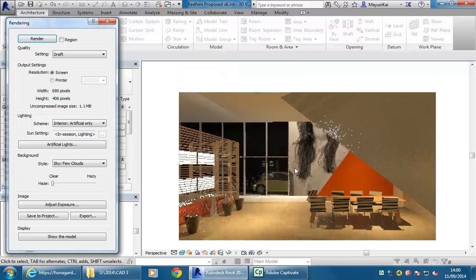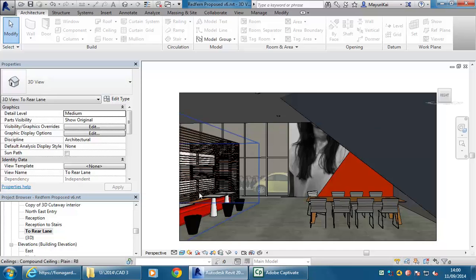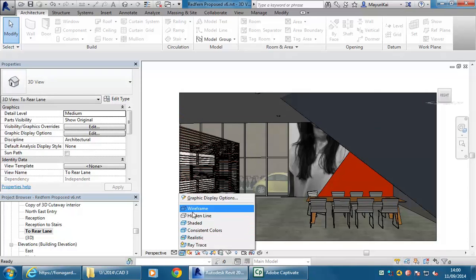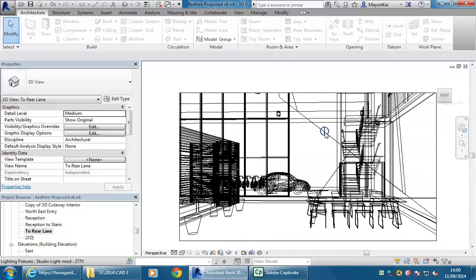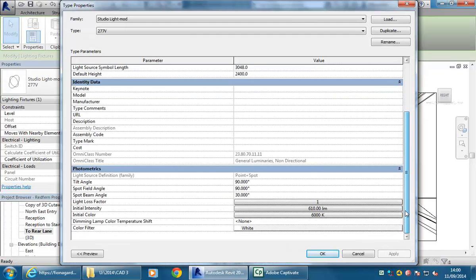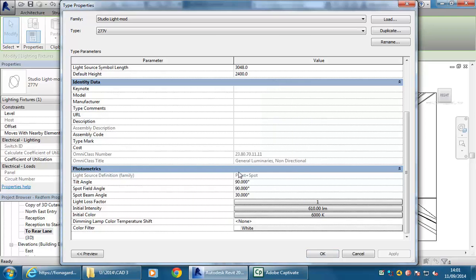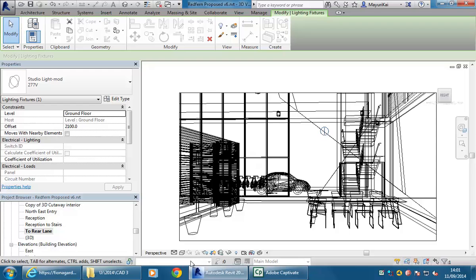Okay, so here you can start to see a little bit more, but it's easy now to go and adjust that in wireframe. I can see the light and then just go and increase the brightness. I'm sure you can work that out. So take it up in increments of about 1,000 just to get it to become visible.